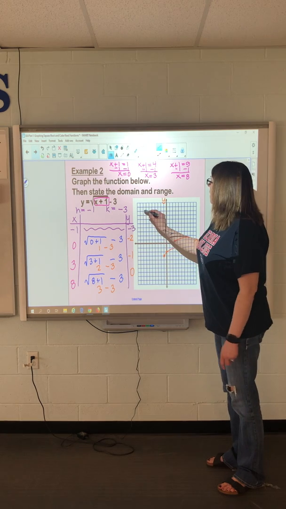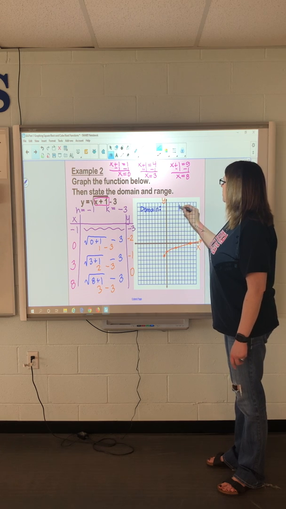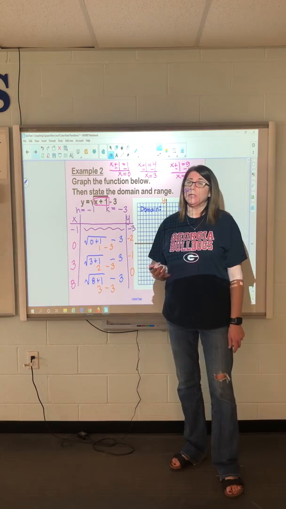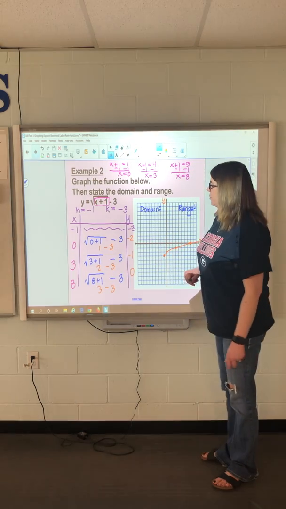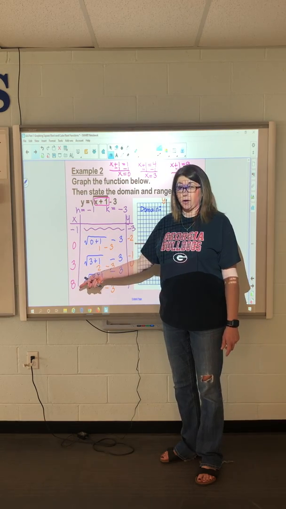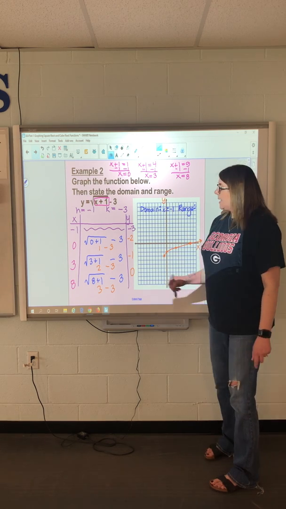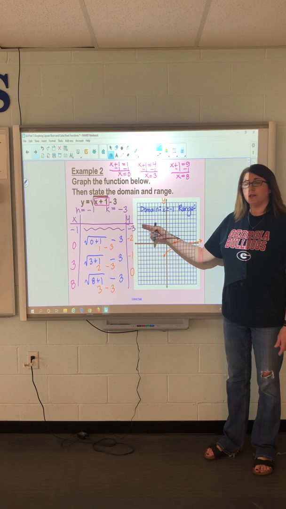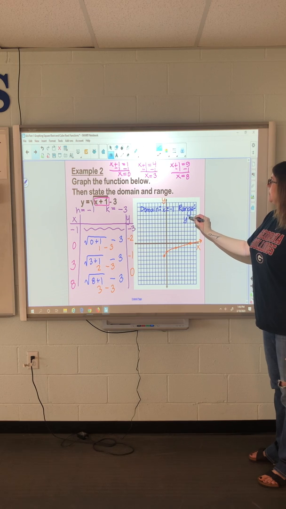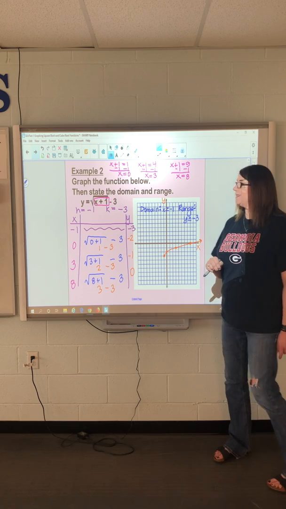But we do need to include our domain and our range. And you can do this either by looking at the picture or by looking at the table of values. I often think the table of values really is the easiest, but I like looking at the picture as well. Here we see that our x values started at -1 and then they got bigger. And so that's exactly what I'm going to write. X is greater than or equal to -1. And then for our range values, they started at -3 and they continue to get bigger. So I'm going to write y is greater than or equal to -3. And that's it for that example.